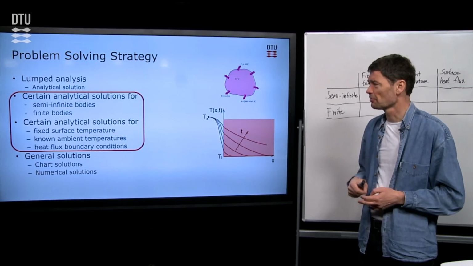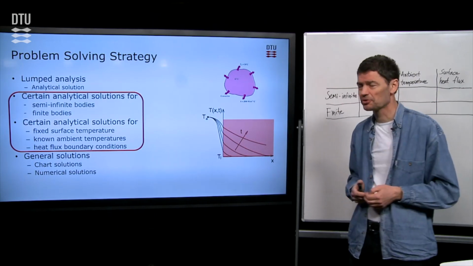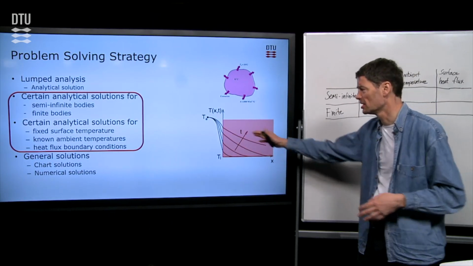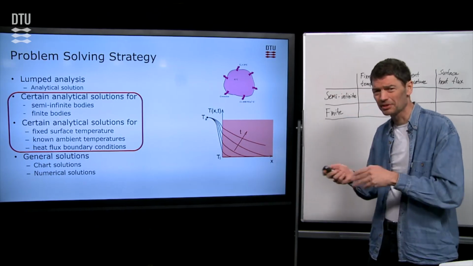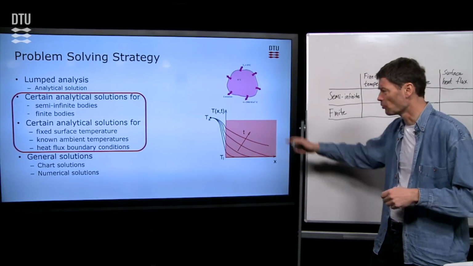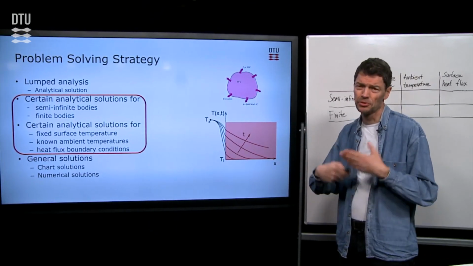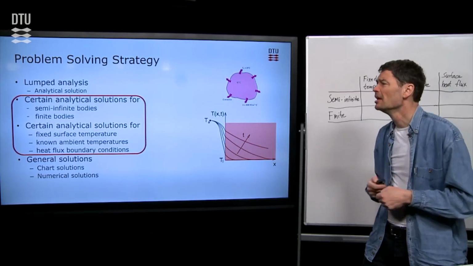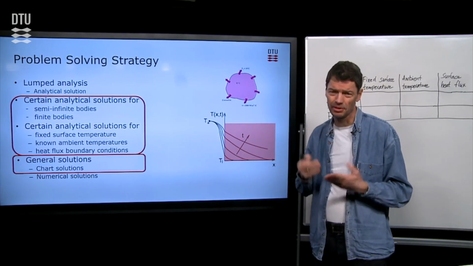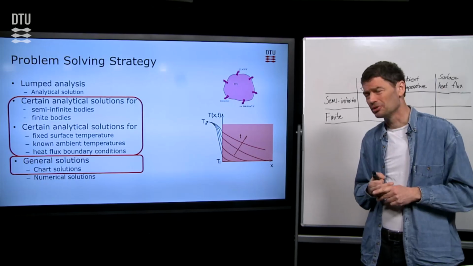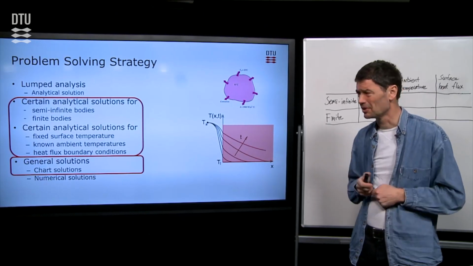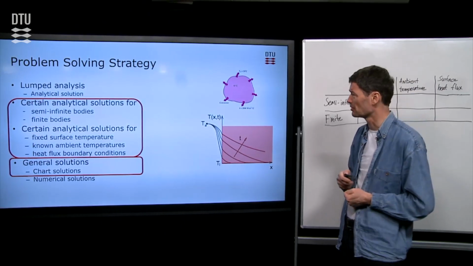But here we have the lecture where we'll talk about the temperature entry into the material. So that's really the kind of solutions we're looking at for this lecture. We'll show some analytical solutions, formulas essentially, but also we will show later, as we end, some chart solutions that you may also adopt in a few of the cases that we talk about.